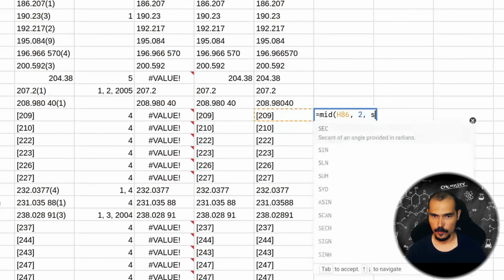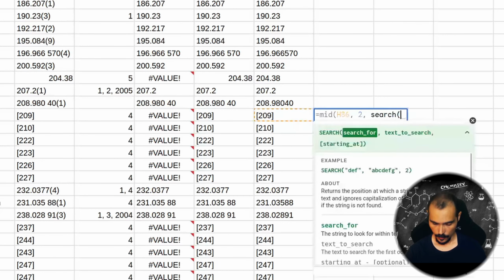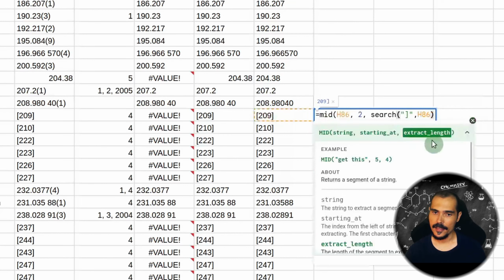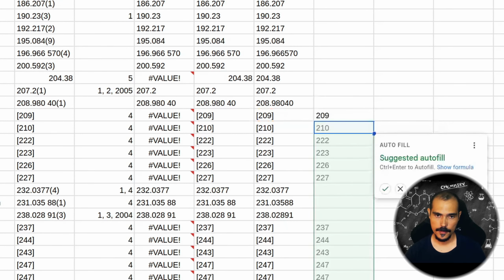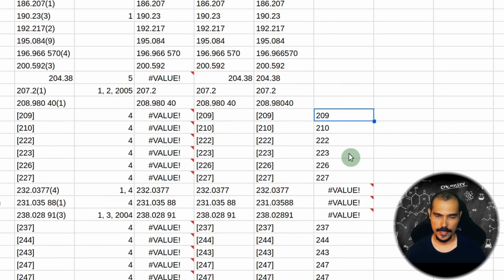Then I will search for the closing bracket in the same cell, and the length that I'm going to extract with the MID function is minus 2. Because I have to take the difference between the length of the string minus the starting position, and the starting position is 2.